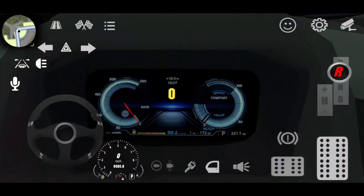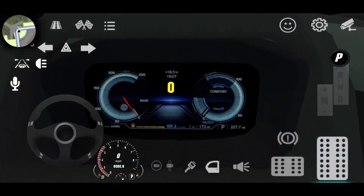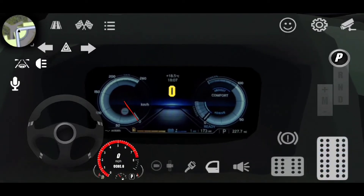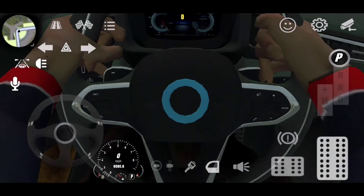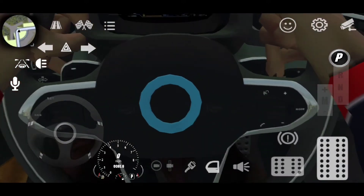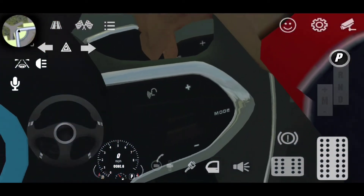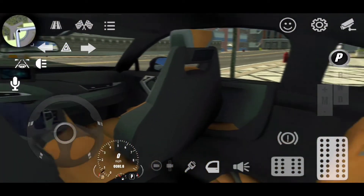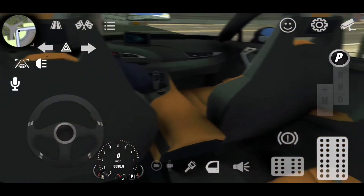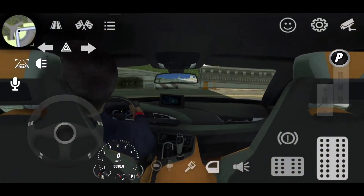I believe this does move with speed — yeah it does, but if you rev it up it doesn't do anything. The steering wheel is alright, it does have the area for the logo and the buttons are detailed as well. I believe this thing does have a backseat too. The backseat view is very good — you can see just about every detail in the car from here, and it just gives a really nice view.